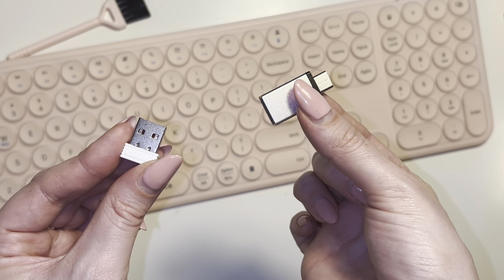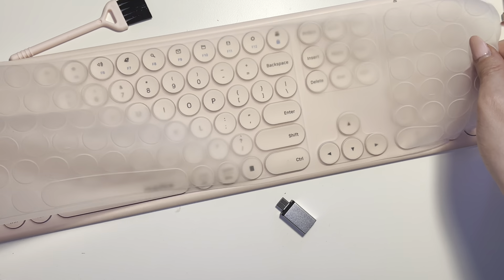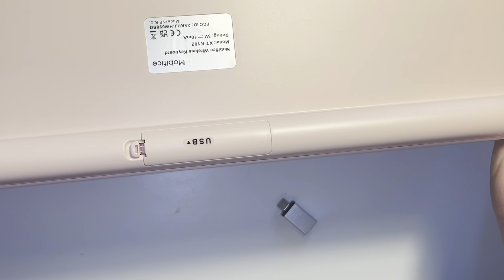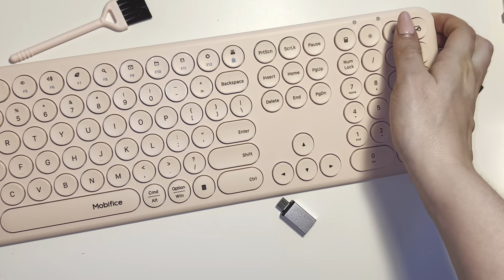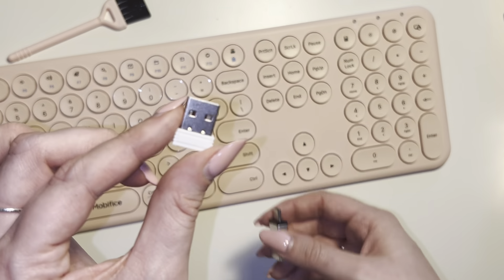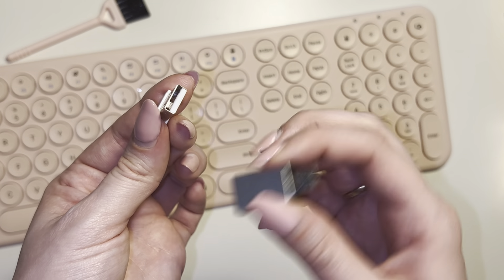Not everybody will need this piece, but you'll find the little USB connector right behind the keyboard — I'll actually show you guys. It comes with a nice skin for the keyboard if you'd like to keep it covered as well. Right behind the keyboard you see that little USB opening. When you first receive the product, open that up and this is where you'll find the little USB connector, and you'll also find this product in the box as well.